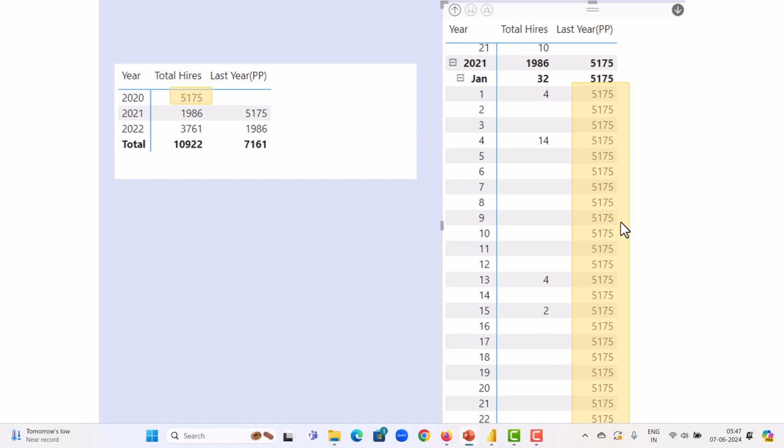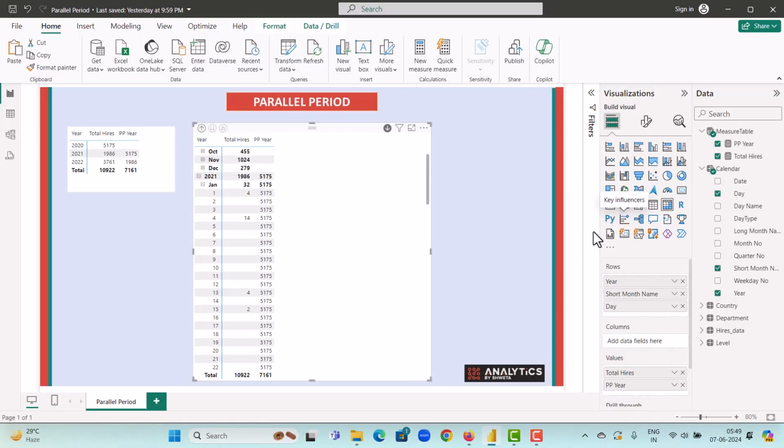So this is how it differs from the same period last year function, where it is not affected by the visual filters. It will exactly return what we have specified in the function, retain it, and return the concerned value. Let us look at another example of parallel period.